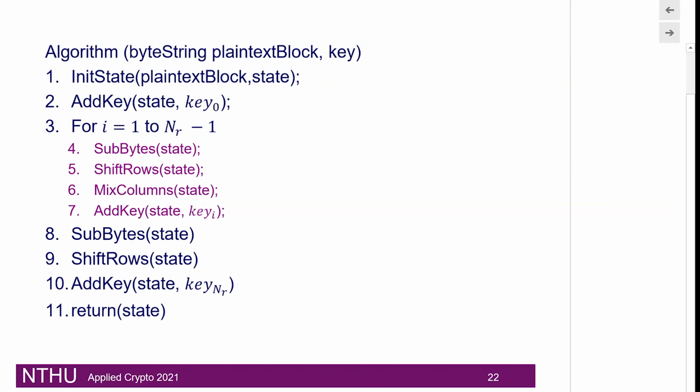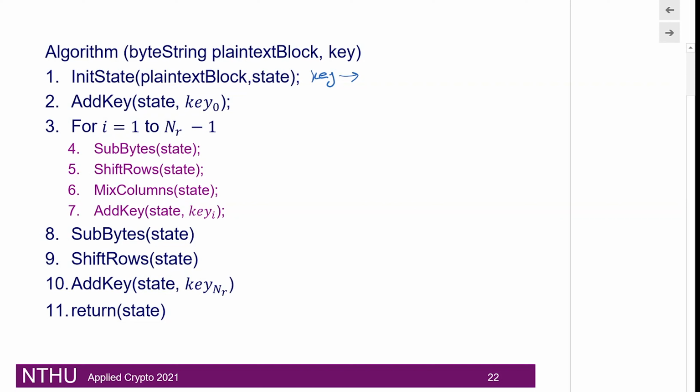So the very first thing that we want to do, after we initiate the state, is run the key generation algorithm. Prior to this, I want to run the key generation algorithm.